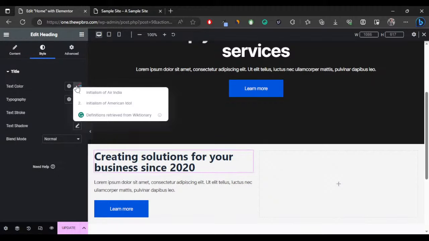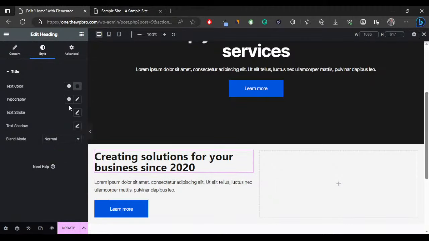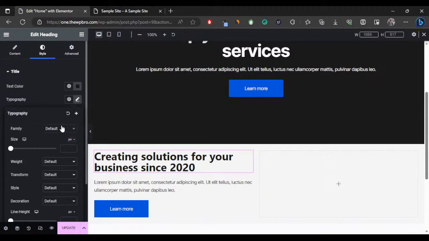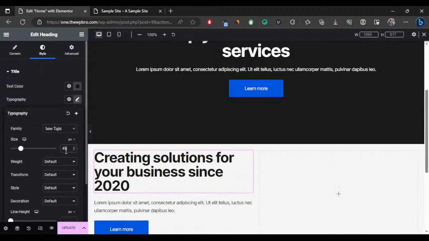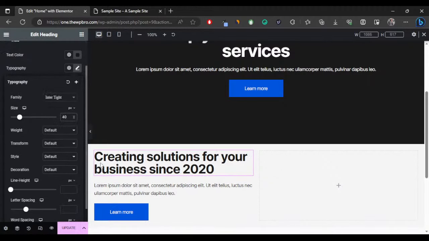Now let's come to style, and we're going to change this one also to 1A1A1A. Let's also change the font family to Inter Tight, and the size should be around 40. 40 should do.